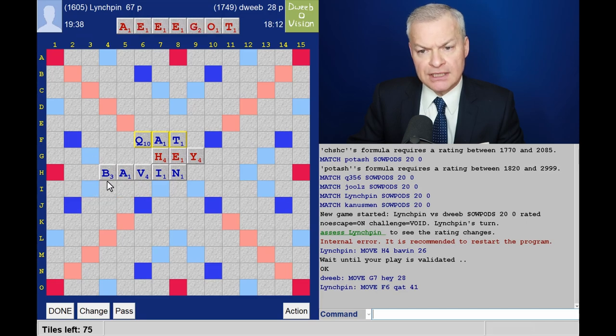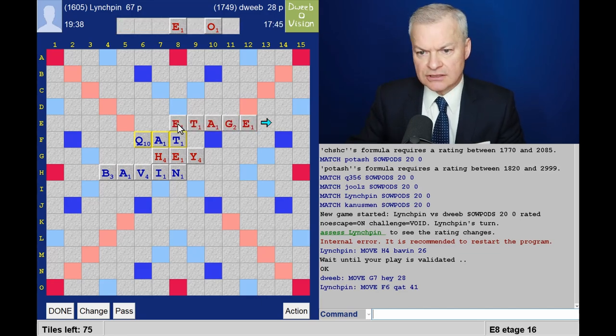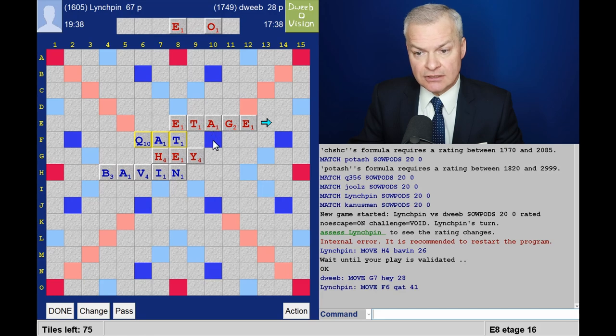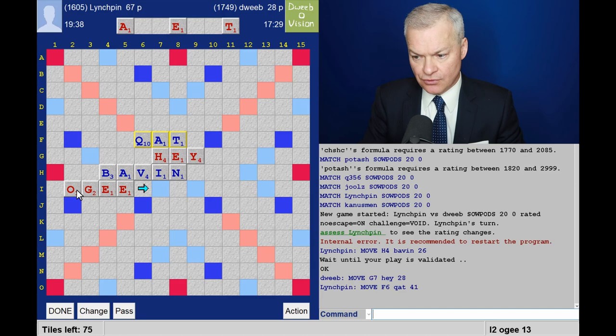Do I have anything through the B? I have BEGOT, but that's keeping three vowels, and there's a big difference between three vowels and two vowels and a consonant. VAGO keeps a double E-T and doesn't score very much more. E-10 is good. So I have ETAGE. Let me see what that looks like. 16 points. I don't think this rack leave is as good as EAT, and I'm still providing big scoring spots. So I am going back to OG for 13.